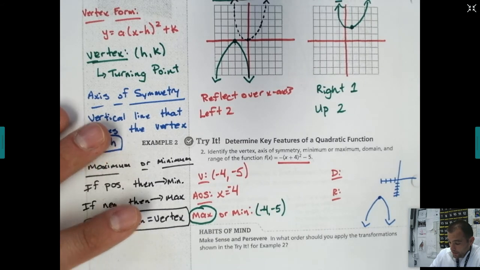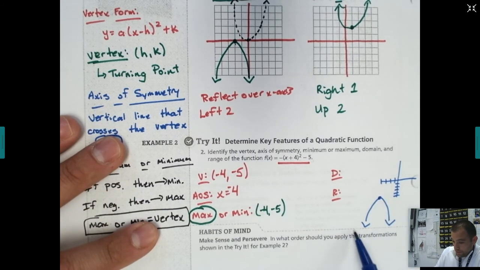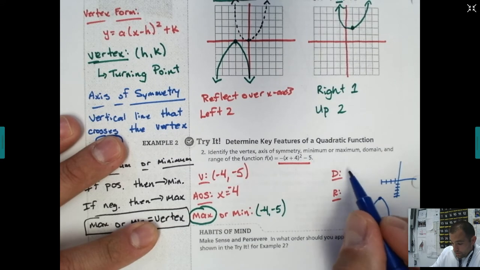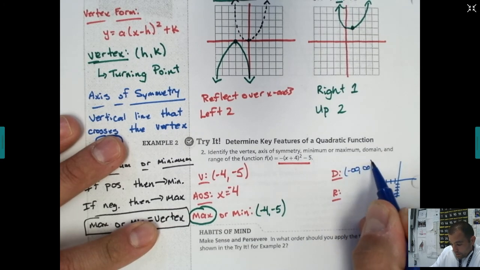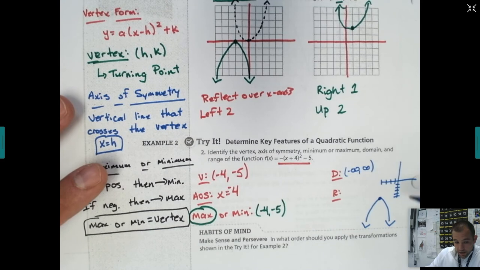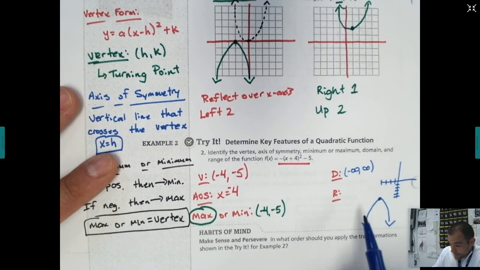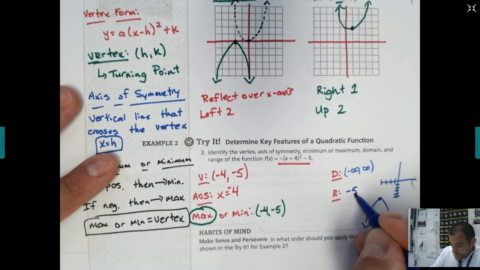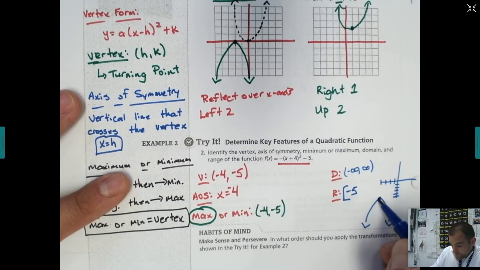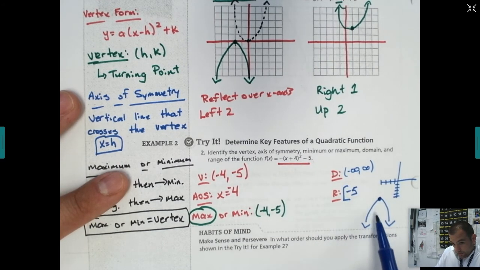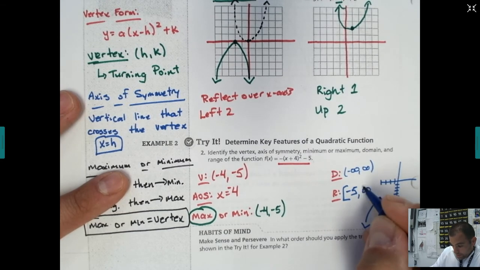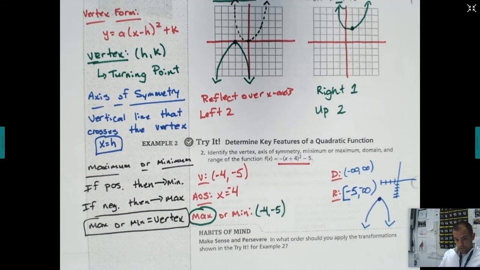So remember, domain is the x values. This graph goes this way forever, and it goes that way forever. So my domain is -infinity to +infinity. The range is up and down. The highest this graph goes, the maximum value, like we just talked about over here, the maximum value on the y-axis is -5. And it's a filled-in circle, so it gets a bracket. And then it goes down forever. Then it goes down to -infinity. Okay? So we really didn't have to do any math there for that problem. Right? It was kind of laid out for us.